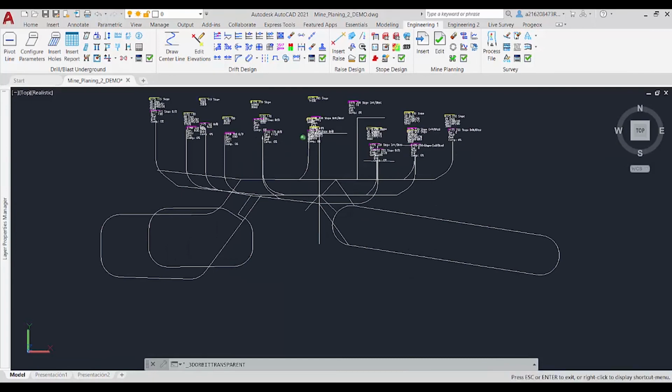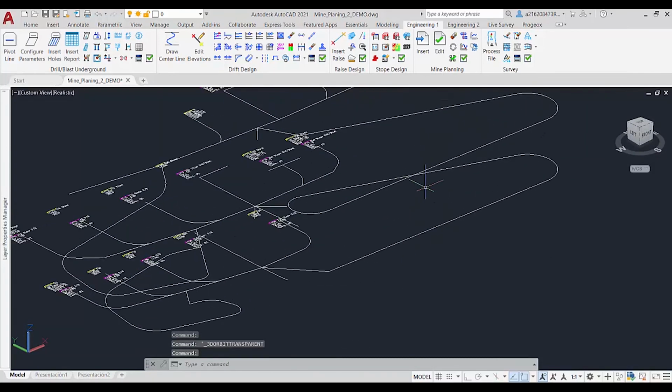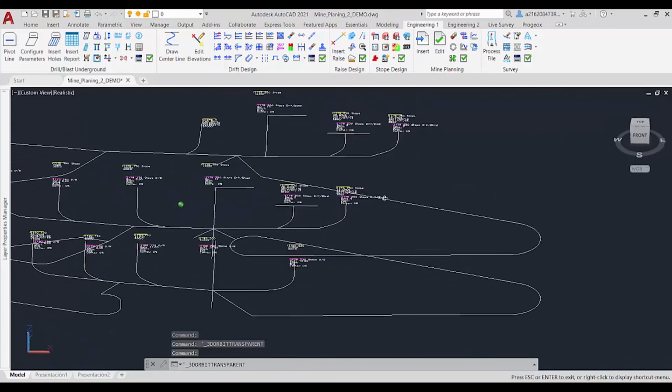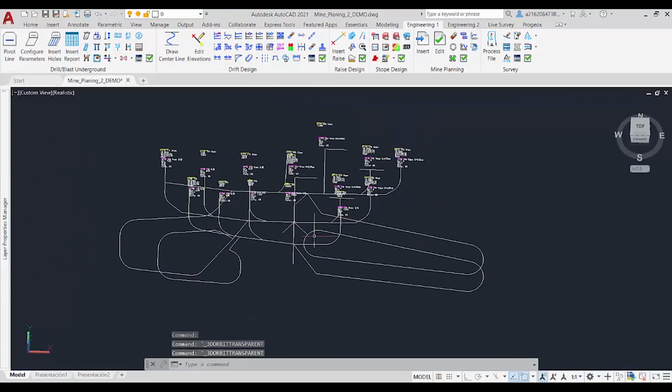We'll just take a look at it, and see that it's closed. All right, everything looks good. And later on, we can connect the ramp to this level and future development over here to the right.